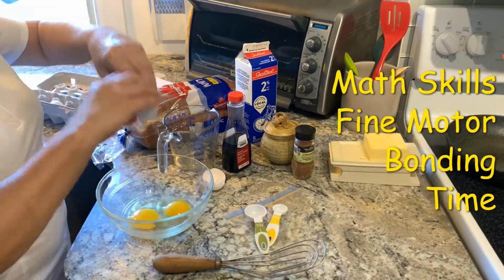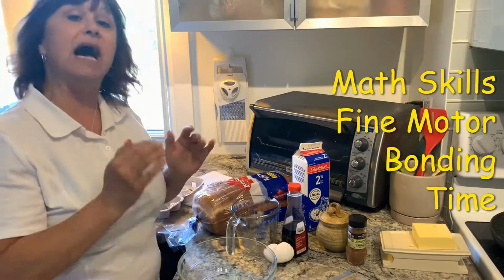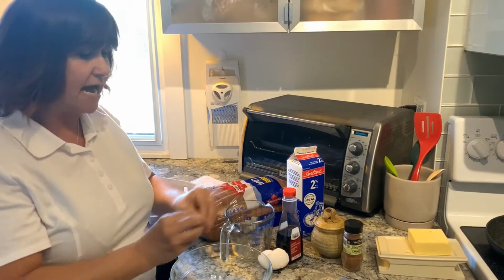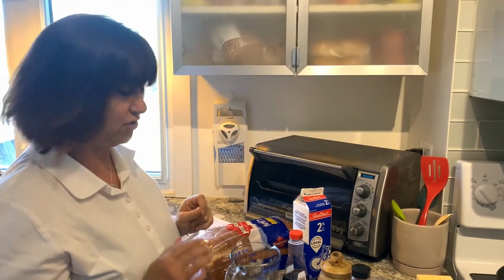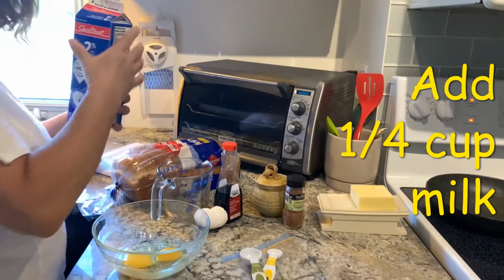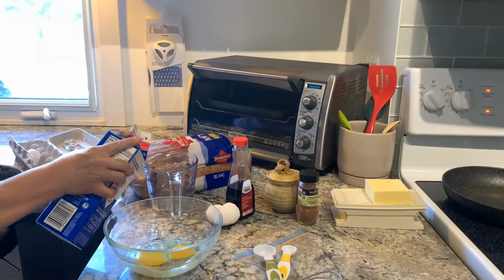This is great for your children to learn math skills when they measure. They're using fine motor skills when they're cracking eggs and measuring, but also it's great bonding time for you and your children. So I've got the eggs, two eggs. I'm going to put a quarter cup of milk in.